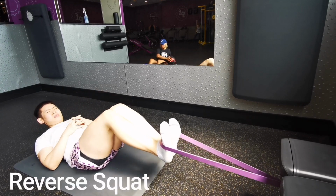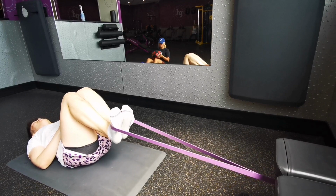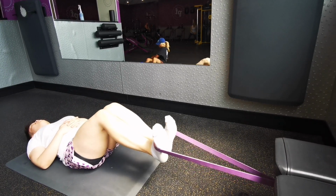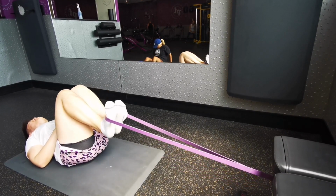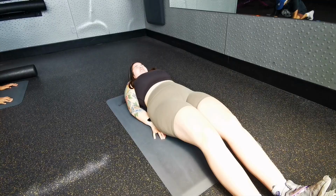All right, so right here, we got the reverse squat with the bands. Now, again, it's just difficult for me to completely put my feet together on the inside. And so I'm just working that, getting more of the blood flowing in there and just strengthening the legs so that I can start to curl my legs in again.